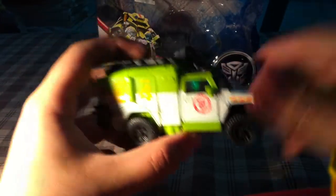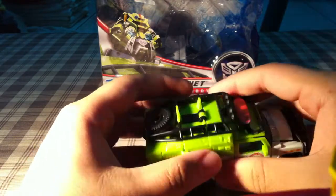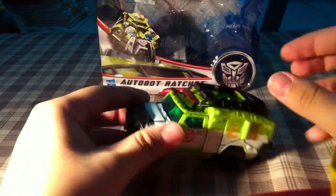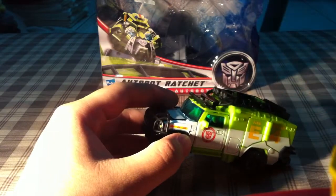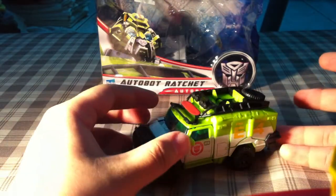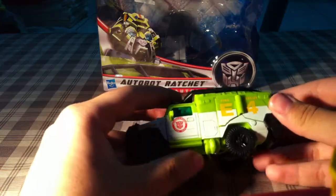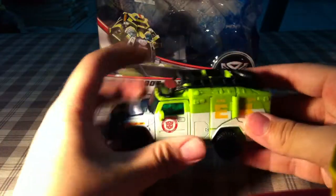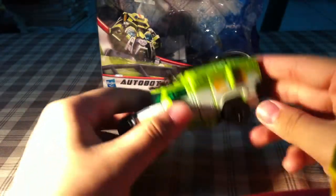Okay, and I have decided to use an iPhone 4 for my review, so I hope you all will like it. It gives more detail, and it's quite easy to edit because I just bought a new MacBook Pro 13-inch, so it suits my iPhone, so I can easily edit my video, and it's quite detailed in this video.